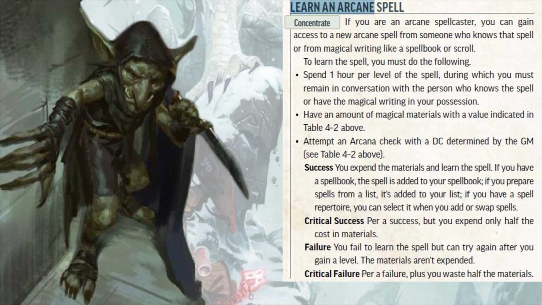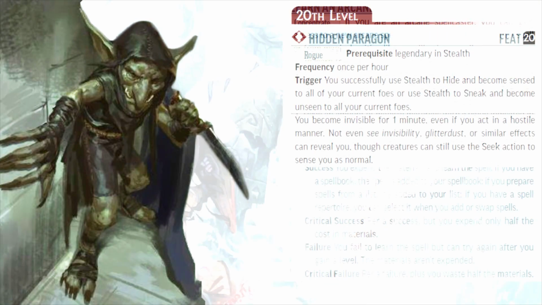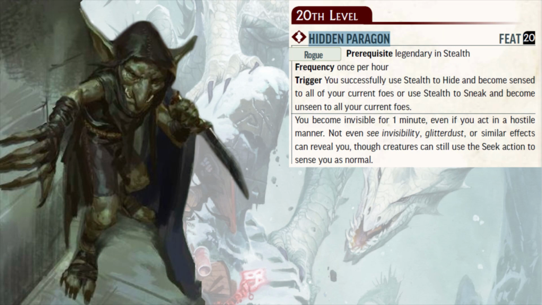class feat at 20th level, as one might expect, is in fact Hidden Paragon. It's a reaction. Once per hour, we successfully use stealth to hide and become sensed, or use stealth to sneak and become unseen. We become invisible for a minute, even if we act in a hostile manner, and that 10 rounds may very well be enough for a whole combat. Not even see invisibility, glitter dust, or similar effects can reveal us, though sneak actions can still find us. But oops, we're real good at sneaking now.